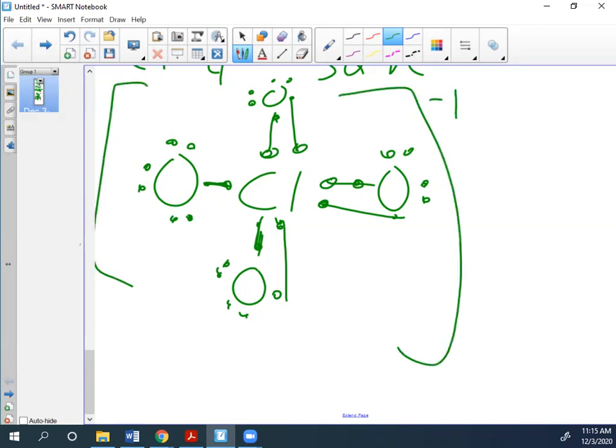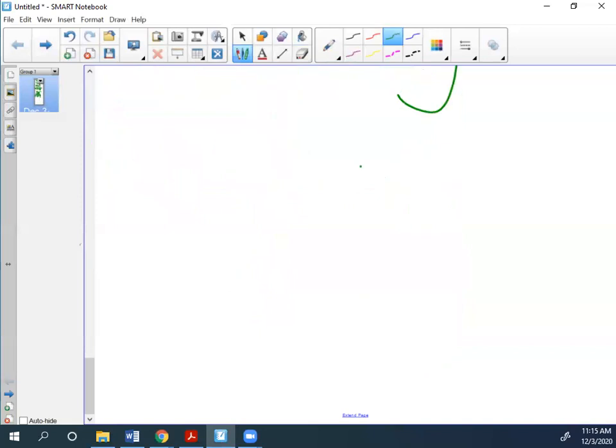Like Gavin wanted to draw it, I understand where you were coming from, Gavin. I 100% understand. But yeah, it would involve something called formal charges you don't know about yet. So I probably would have marked it wrong if you would have done it like Gavin would have. But for now, I mean, most likely you were thinking the right way.